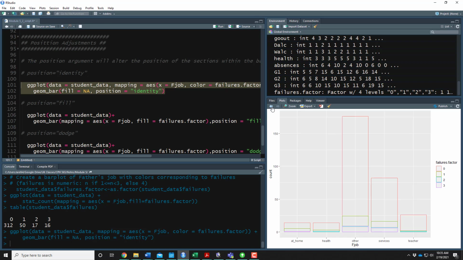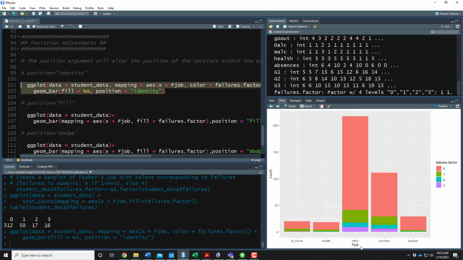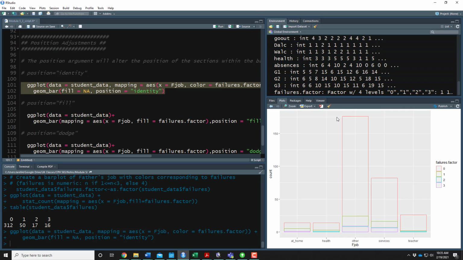To see this, let me flip back to the one we had before. Notice when we had these in the stacked bar plot, the total height for other was somewhere not quite 250, probably like 230. But when we go to this one, notice the height drops to around 200.